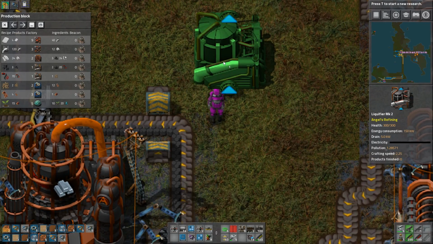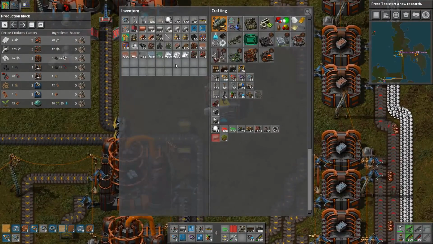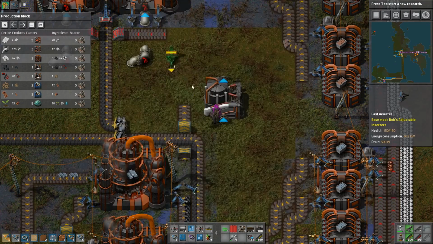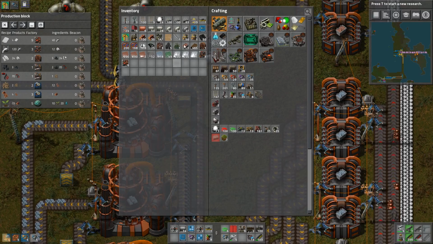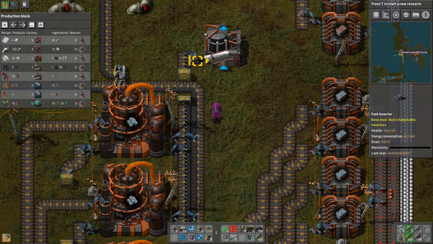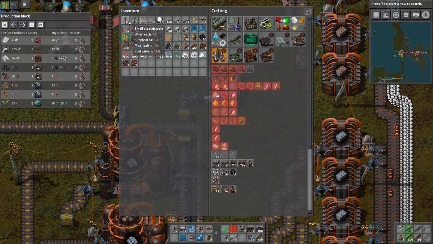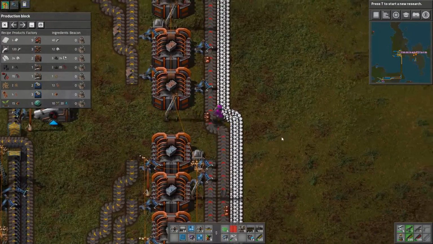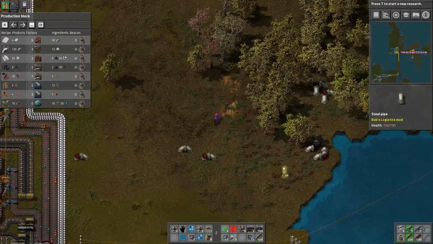Alright, we're going to need the input. Let me see, let's do input on the bottom, output on the top. Where are they? There. Alright, so what you're going to do is you're going to make carbon. Alright, now we need to go grab, here it is, that carbon dioxide.